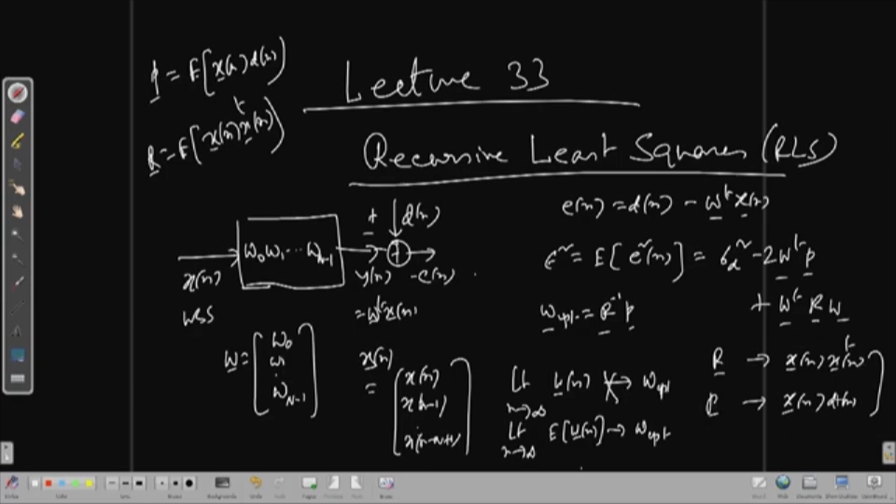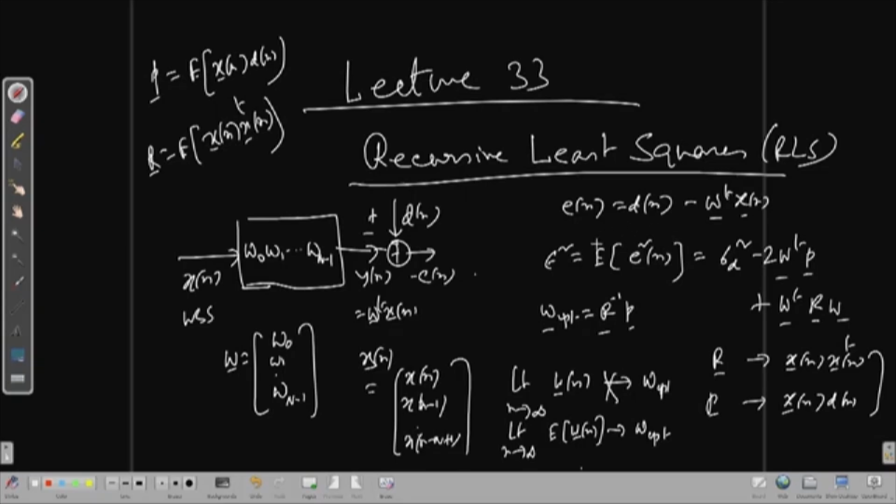so called bad approach. Now, in the case of RLS, what we do, epsilon square, we do not use this E operator. E is the root cause of the problem. The moment you bring E of xn dn, you have P. E of xn xn transpose, R. And P and R come in all our expressions, and then in the end you give up. You have to replace R by some estimate. So, you take this bad estimate, P also take this bad estimate, and get LMS and pay those prices. We want to get rid of that E operator. Therefore, what do we do?